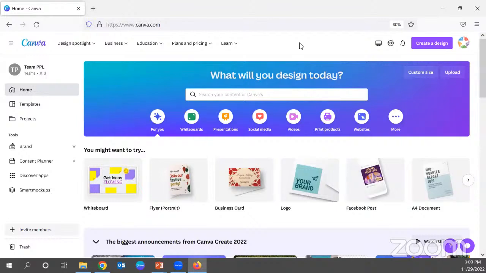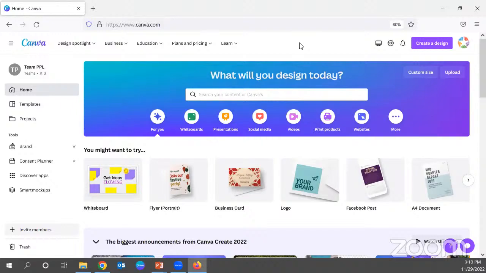They may just look a little bit different, but also Canva tends to add content to their pages. So what you might see now in this class, and this is recorded, so if you want to watch it later, it might look a little bit different whenever you get around to getting your own account. That's just the nature of what it is. But a lot of the features remain the same, they just might be in a different spot. So let's look at what is on our screen right now.